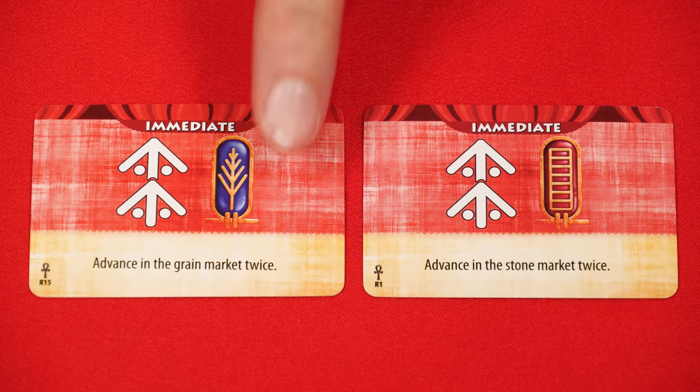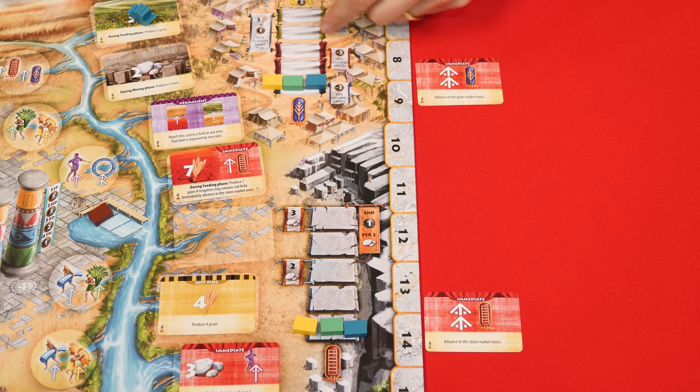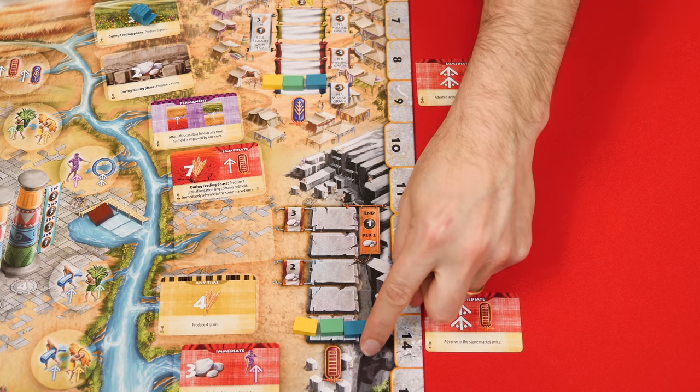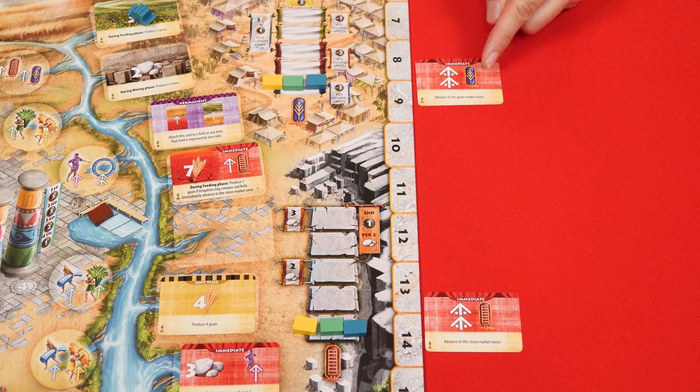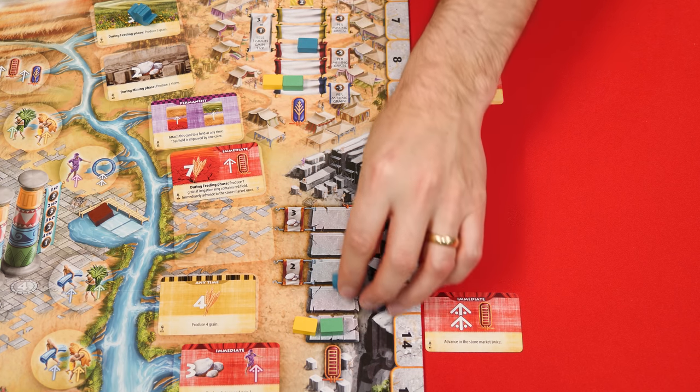These are the symbols for the grain and stone market. The grain market is here, and you can see it has its matching symbol, and this is the quarry, which also has its own symbol. Each arrow beside those related symbols will allow you to move your marker that number of spaces.